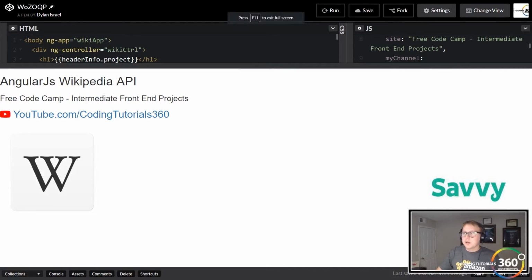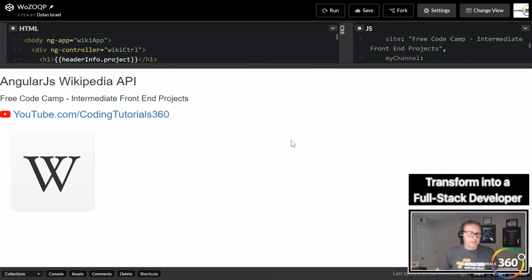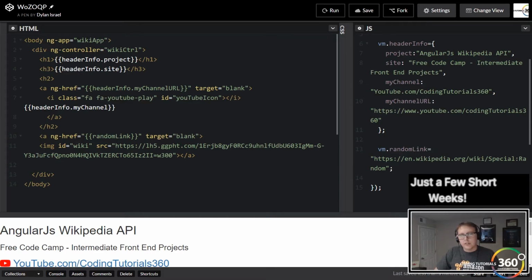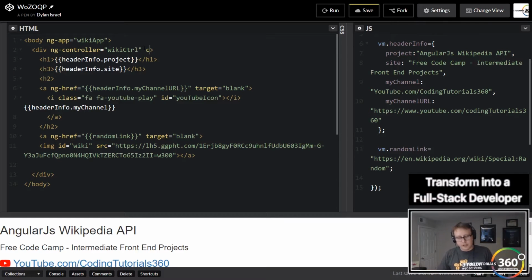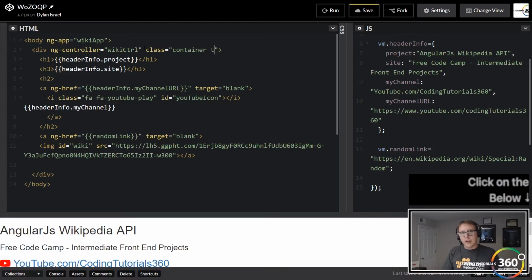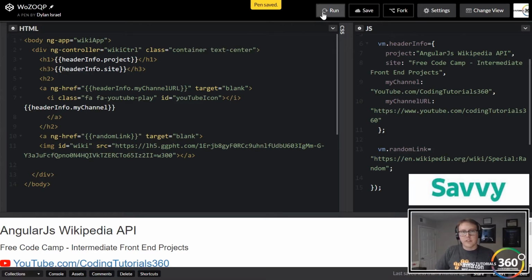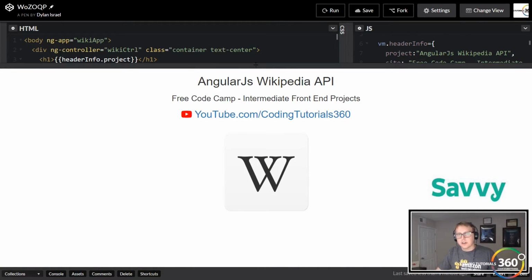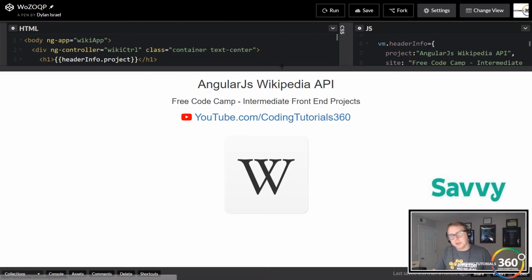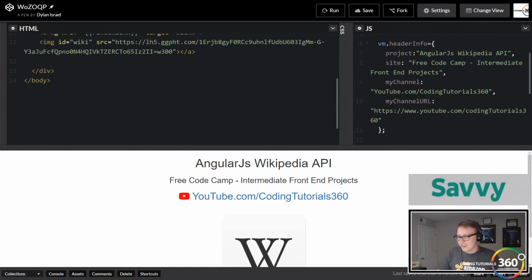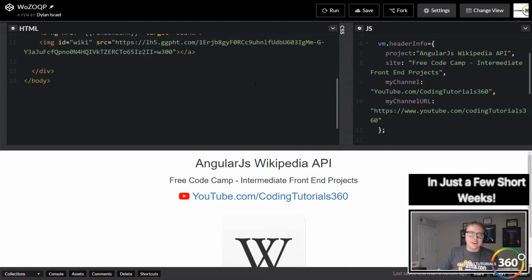Now the next thing that we need to do is create a search bar. Now we're using Bootstrap, which has a grid column system. To get started, let's create a container class. So we have this div here, and the container will bring everything in from the edges. We don't necessarily want everything to touch, and we're going to add a class called text-center, which is going to center our text. Now let's save that and run it, and now everything's looking a little cleaner. I usually don't worry about too much CSS, but sometimes when you're doing your code, it really does help to format this piece by piece, just so things are organized, so it doesn't look super messy, and it makes you feel like you actually got some stuff done, which is equally important. You don't want to feel like you didn't get anything done. Now that it's centered, I feel like I did some stuff.